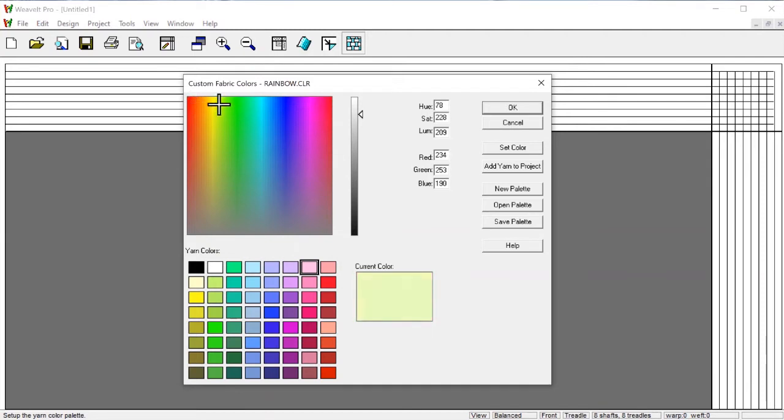From the top is a fully saturated color, and as you go down, it's more muted and has less saturation in it. The bar to the right is the lightness, and as you move it up and down, you can see the lightness. If you look over to the next columns here, you see red, green, blue.